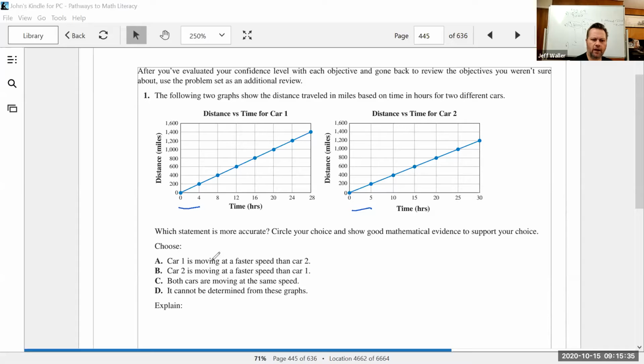So in order to figure out which car is moving faster, what would I have to figure out? Time minus distance. No, I couldn't even do that because that would be hours minus miles. I can't put those together. Like number one is 4 hours to 200 miles, and the second one's 5 hours to 200. Good. So what are you actually finding about the line? You're going to find the slope. Yeah, there you go.